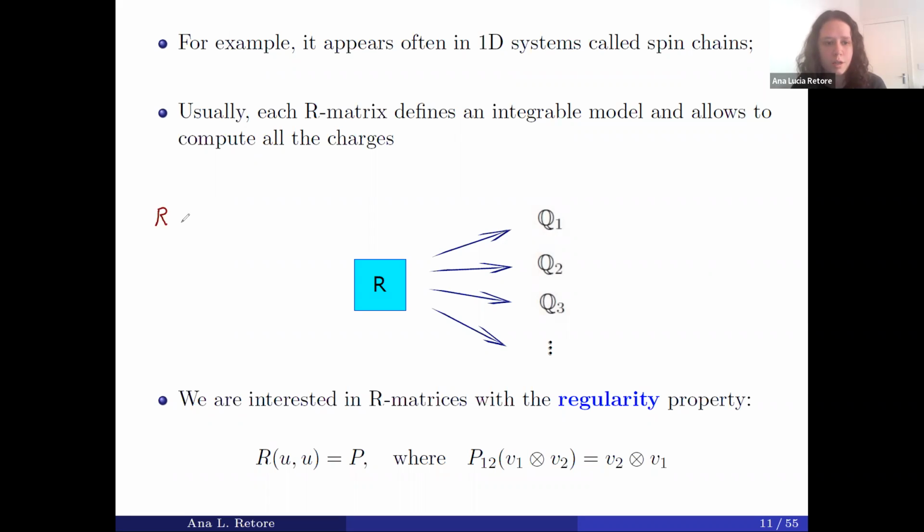Can you see? Yeah. So can I ask you a question? Generally this P you are getting will give the braid group, not the permutation group. Why? It will have the braiding relation, that is, P12 P23 P12 will be equal to P23 P12 P23. So there's a braiding. No, but over here, this is a permutation operator. This is not the braid operator.